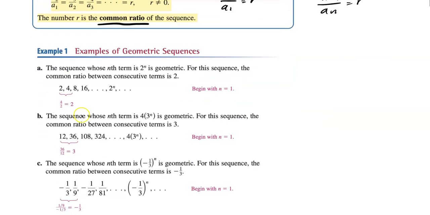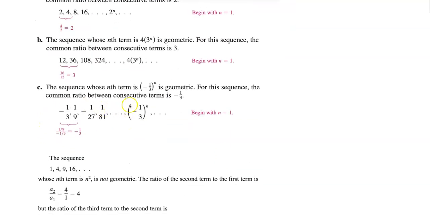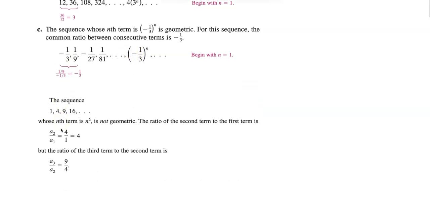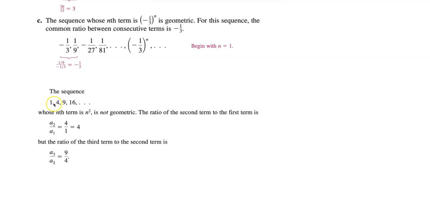So here's some examples, right? 2, 4, 8, 16 multiplied by 2. So there's my geometric sequence. 12, 36, 108. They're multiplying each term by 3. Over here, they're doing a fraction, and it's a negative fraction. They're multiplying by negative 1/3 every single time. So you see the sign change. So that could happen in geometric. The sign could change every single time because you can multiply by negative. And then again, if you have something that's like a squared term, that's not geometric.